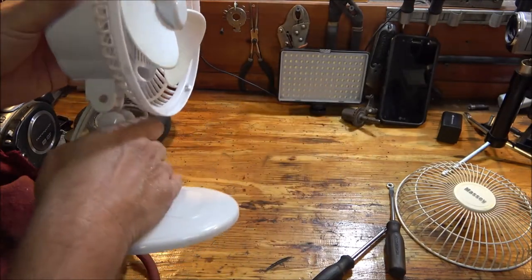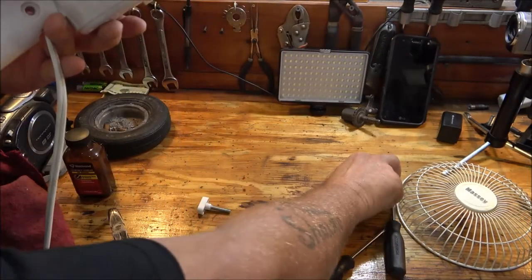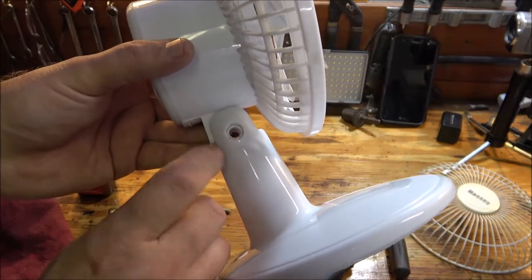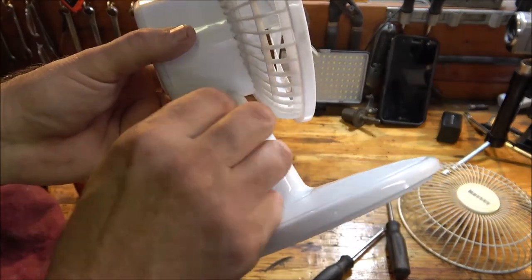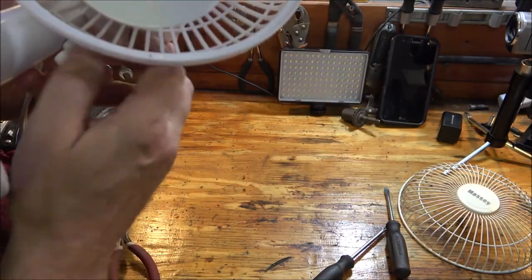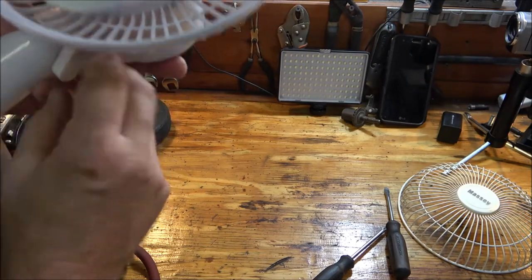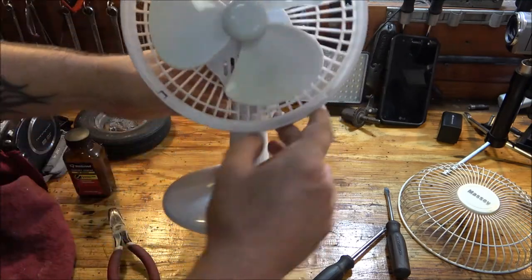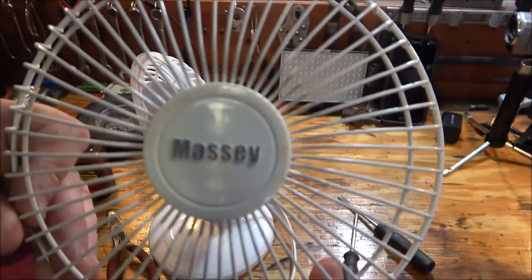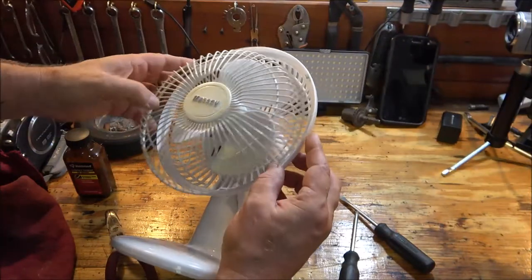Okay, now we're going to put this back on. Just like this. See, it's got little indentations in there for your nut, so your nut can only go one way and it'll hold it for you. Now we're going to stick this in here, and we're going to snug her up a little bit, like that. Yeah, Massey. So I'm going to try to get this where it's as straight as I can get it.